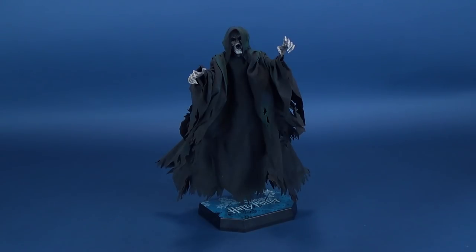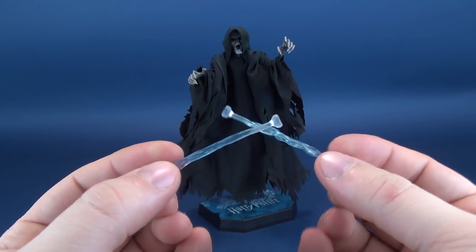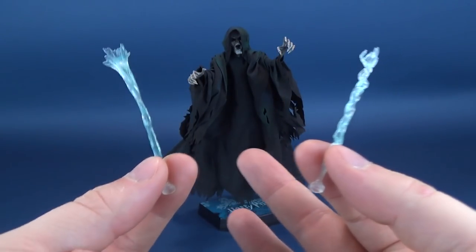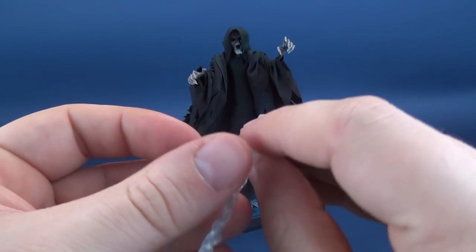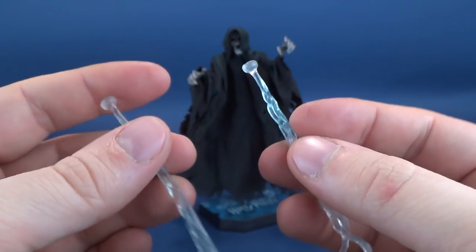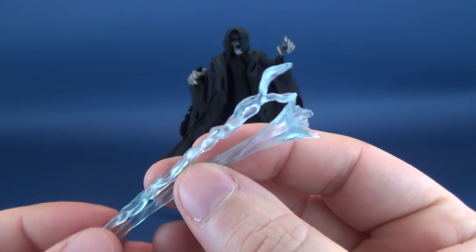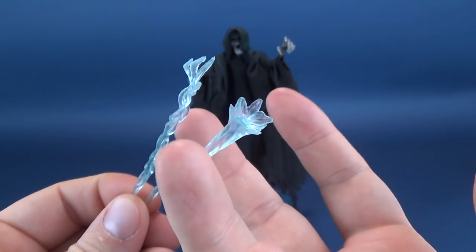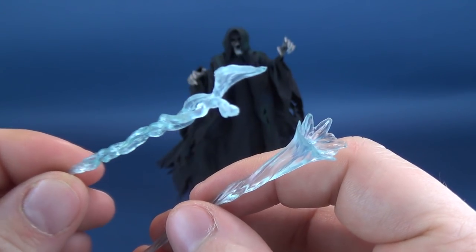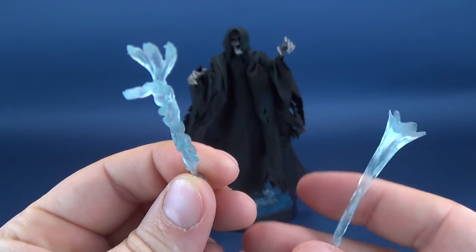Replacing the top portion of the cloak back to where it belongs, let's have a look at the two accessories that come included. Now, these are the Dementor's kiss. Well, two kisses, I suppose. These both attach the exact same way. You can see on the end that the pegs are identical to one another. And just before we attach it into the mouth socket of the head, I want to show you that there is a difference between the two. One is sort of just a projection outward of the Dementor's kiss, whereas this one here looks almost more like hands, which I think is even creepier.